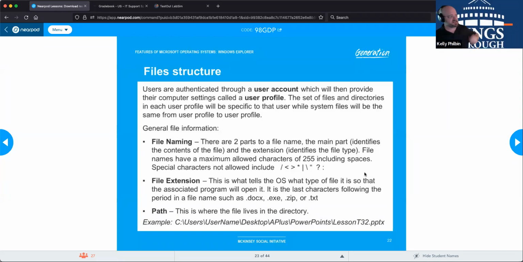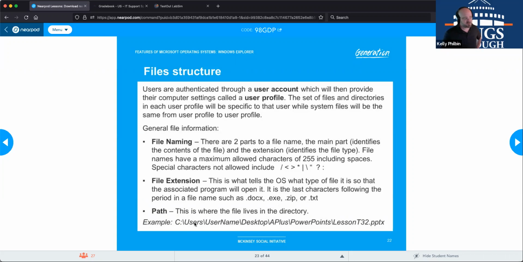And then we get down to the path, say, this is the file you're looking for. So right here, lesson.t32.pptx, PowerPoint. Now, if we were using the hierarchical file structure, we would first click on users, and then that backslash.